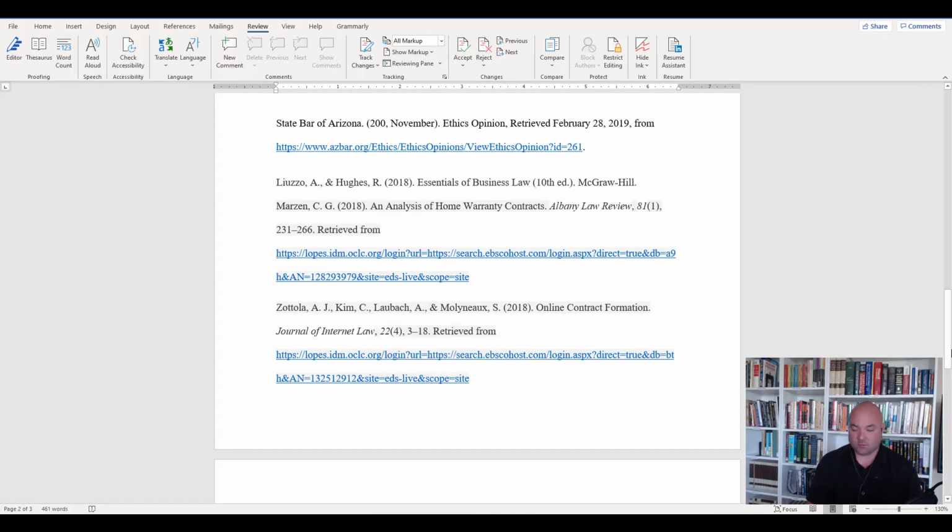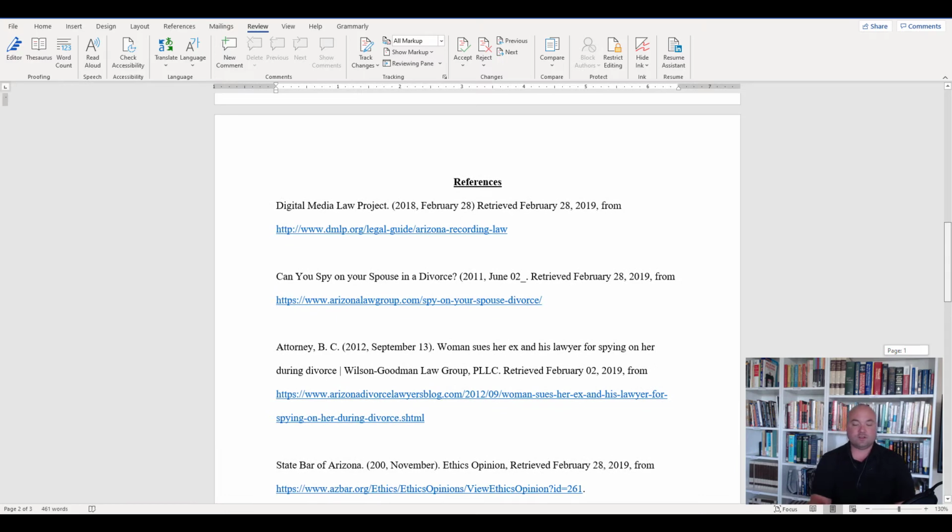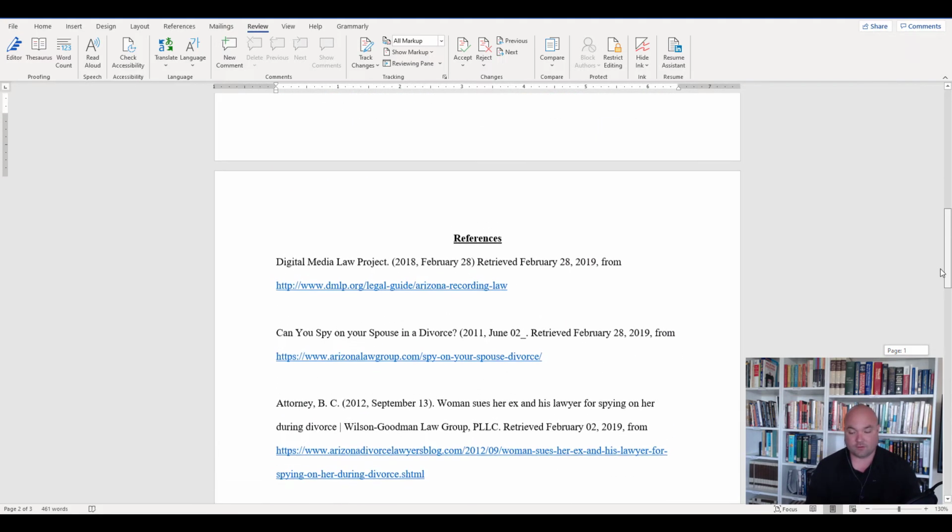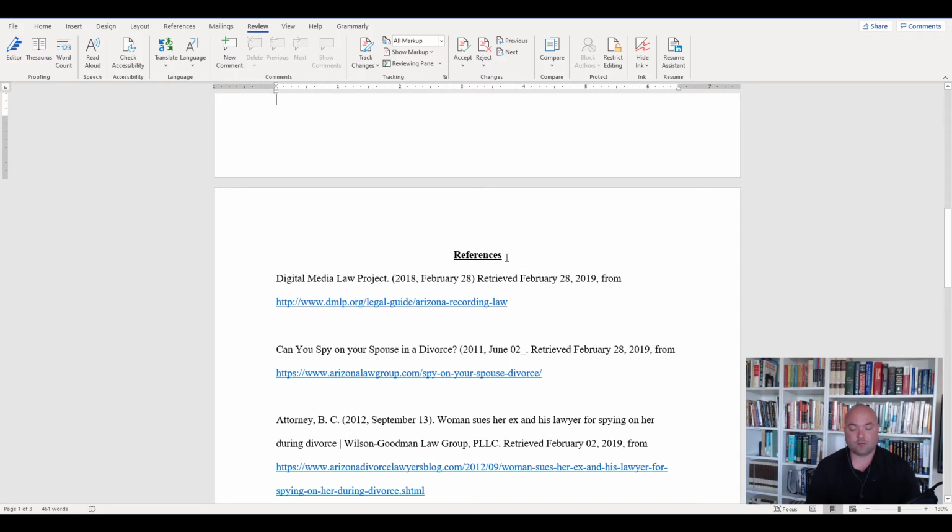Okay, so the very first thing we'll do, we'll go up here. So this one is an APA reference page, and it's called APA references. So it's called a reference page. So you can put references or reference page, it doesn't really matter. Just put references. MLA, you're going to be using works cited, and Chicago is bibliography.